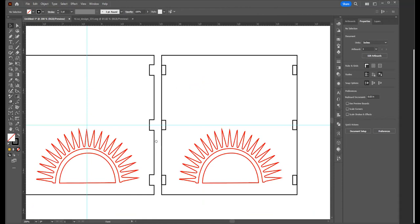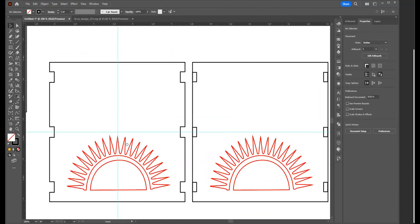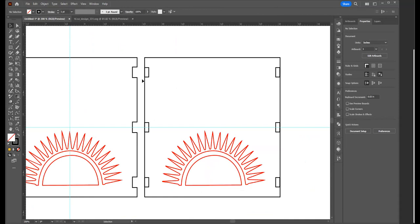So now you need the slot. A lot of people would say, oh, okay, I see, you need to just add a slot now outside of this, and that way you'll end up with the right piece that fits in, which seems like it makes sense. But it doesn't, because your tabs and slots actually have to be part of the whole thing.